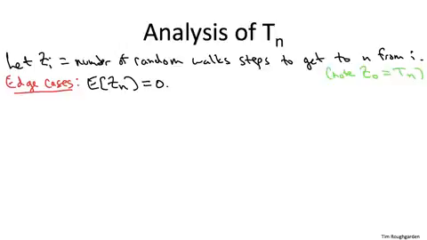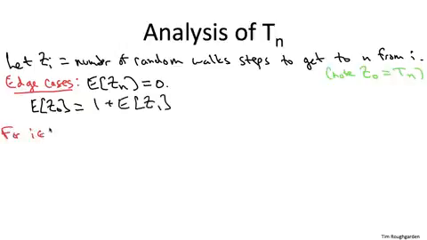To see how this works, let's start with i equals 0. That is z sub 0, the random variable that we really care about. Now, we don't know what the expected value of z sub 0 is. That's what we're trying to compute. But we do know that every walk starting at 0 and ending at n begins with a step from 0 to 1, and then is followed by a walk from 1 to n. Therefore, the expected length of one of these walks is just 1, that's for that first hop to get from 0 to 1, plus the expected value of a random walk from position 1 to n. That's a quantity also known as the expected value of z sub 1.